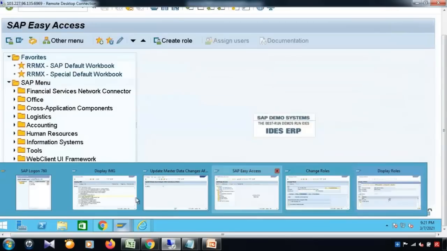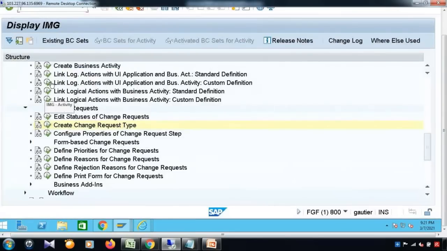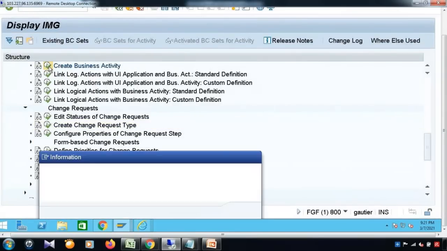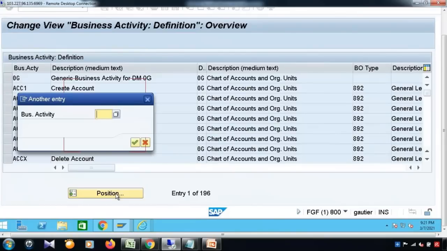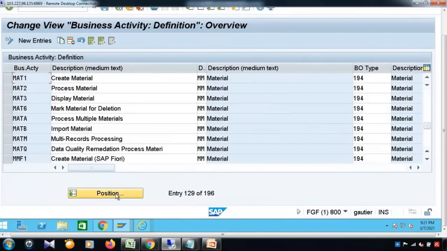Let's say, for example, material, it's MAT1. In that case, my business activity will be MAT1 for create material.